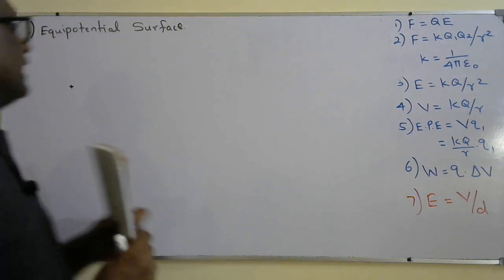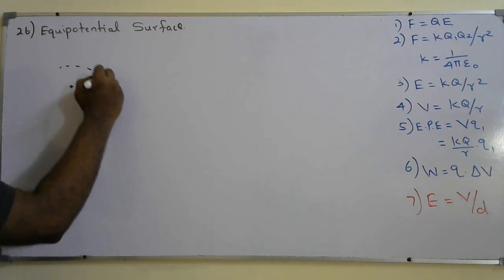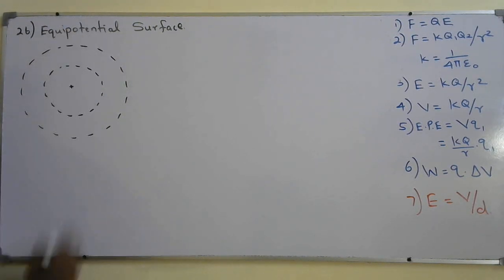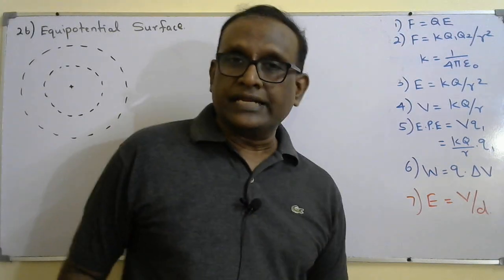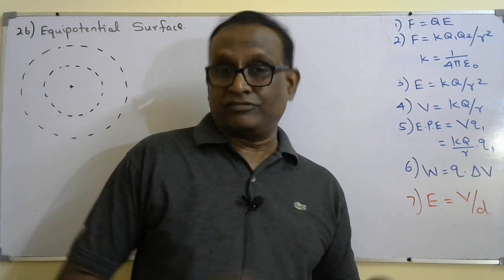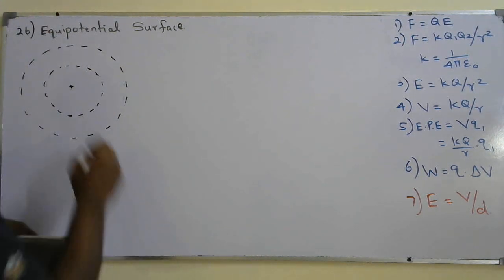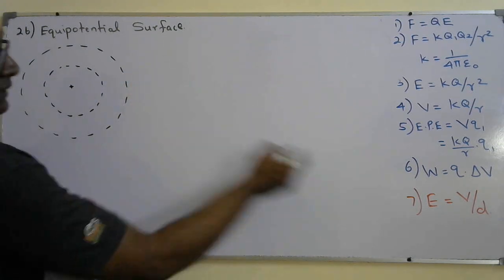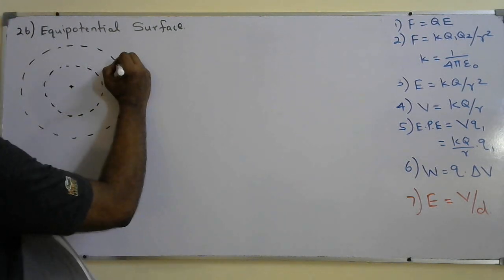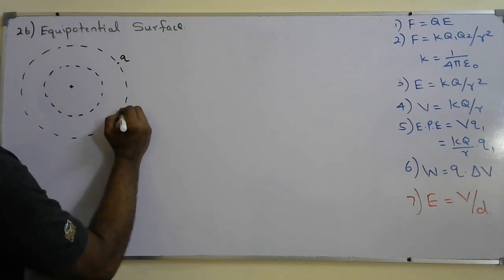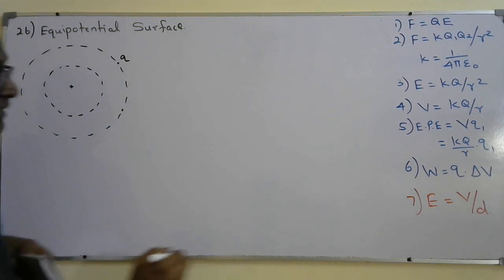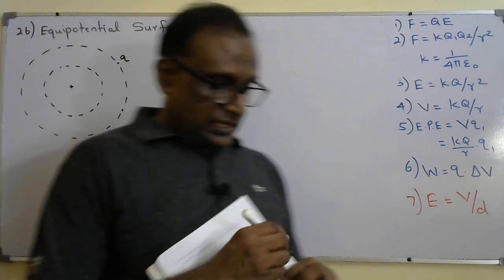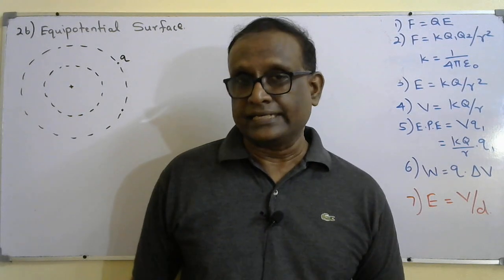So if I draw the equipotential surfaces for a point charge, they will be spherical around it. There could be many different equipotential surfaces around it. Different equipotential surfaces will have different potential, but on an equipotential surface, all points will have the same potential. Now when we consider the work done W = QΔV, if we are moving a charge Q from one point to another point on the same equipotential surface, delta V is 0, so the work done equals 0. Work done equals 0 means the charge neither gains nor loses kinetic energy.